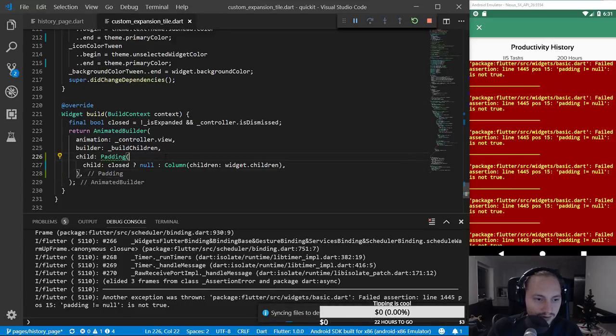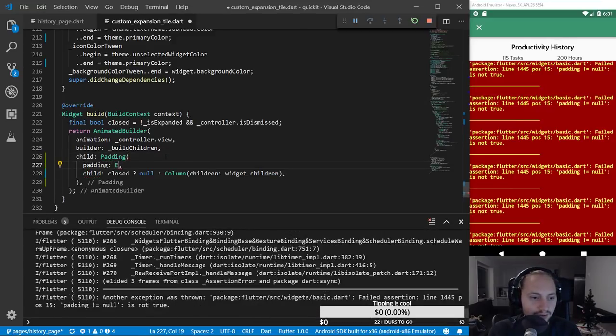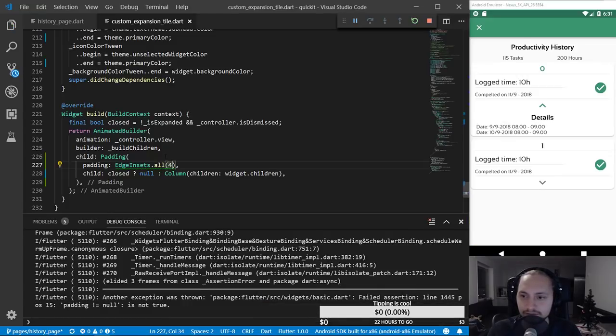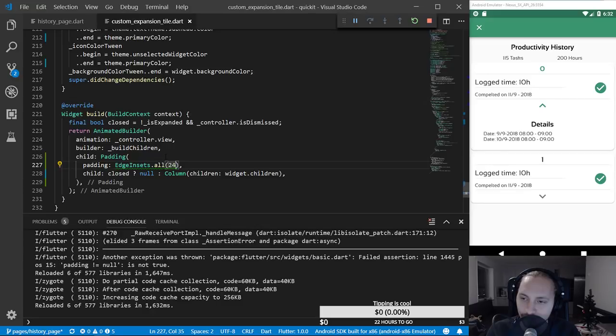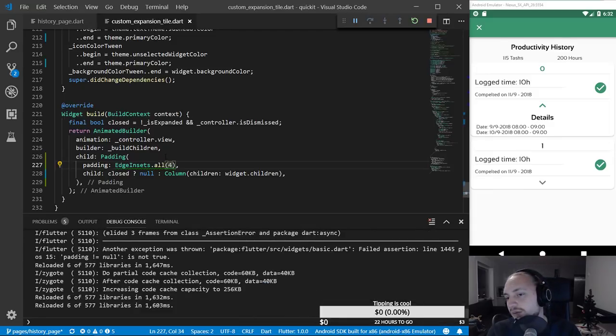Yeah, so we can set the padding to... this will add padding to everything, right? So if I write 24, maybe it did what we actually wanted.